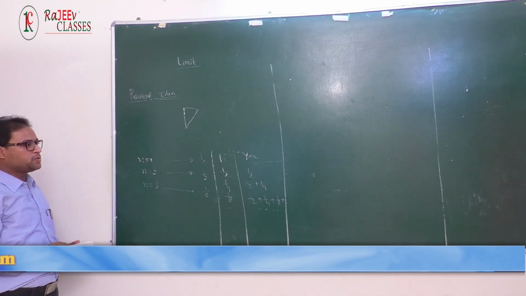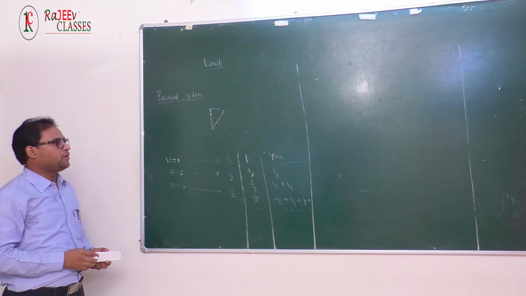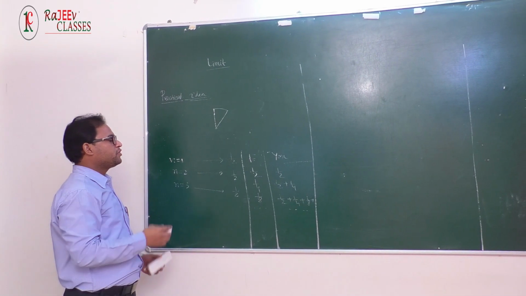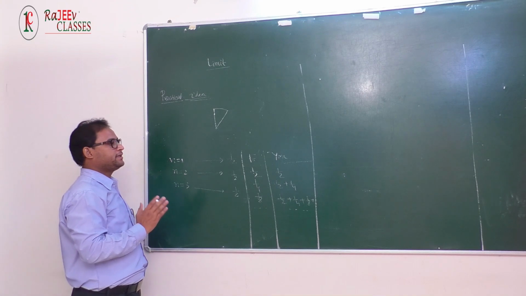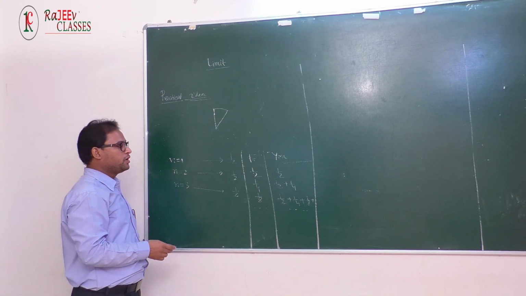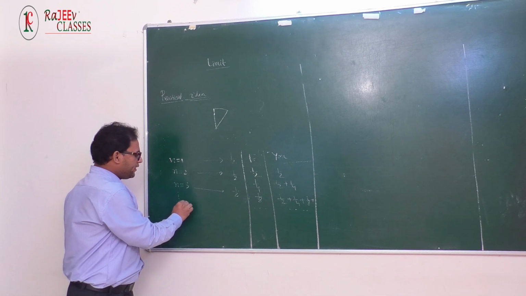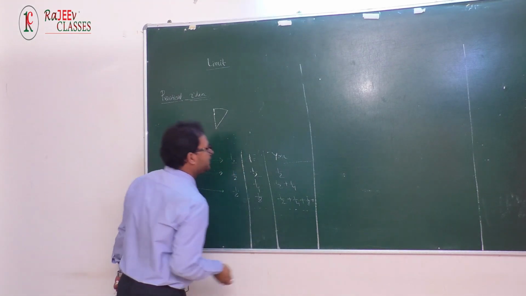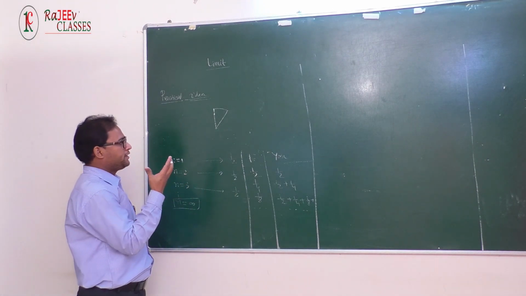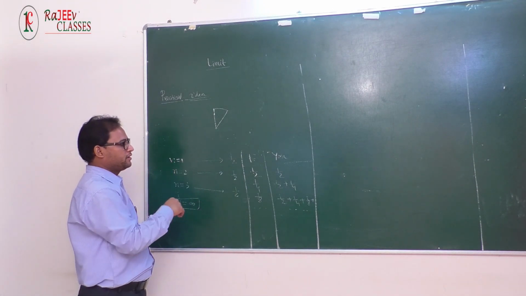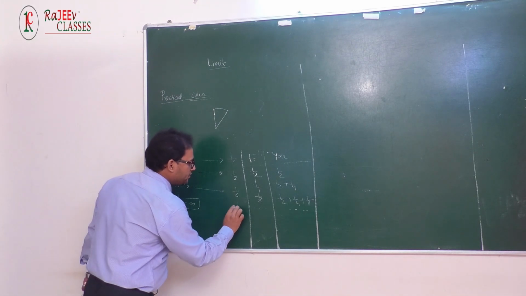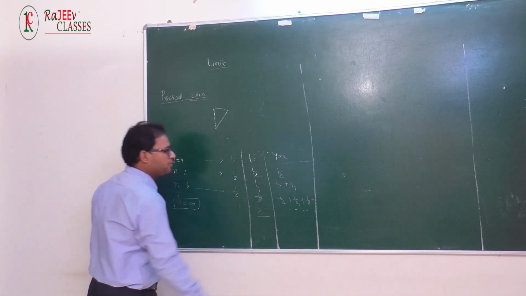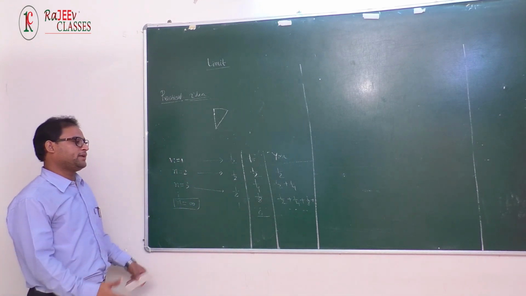Now there is no way your friend has zero cake or nothing, because every time he cuts the cake into two pieces and gives half to you. So after n equal to infinite attempts, you have the whole cake except one particle of the cake with your friend. A very little amount, you can say that it is an atom. One atom of the cake your friend has and you have the whole cake.